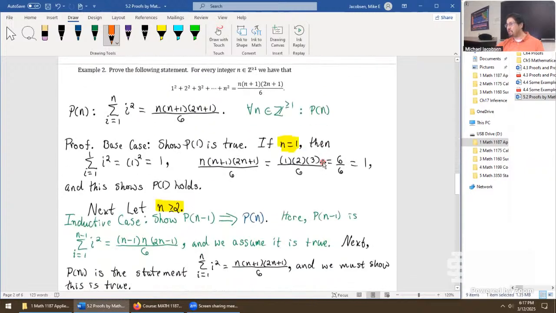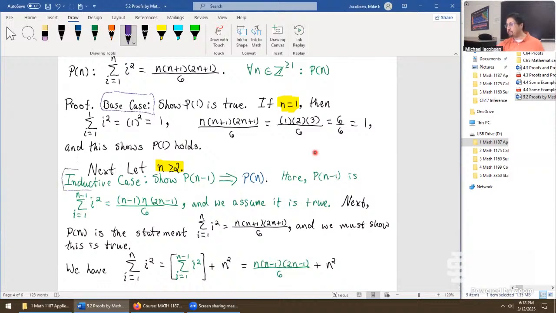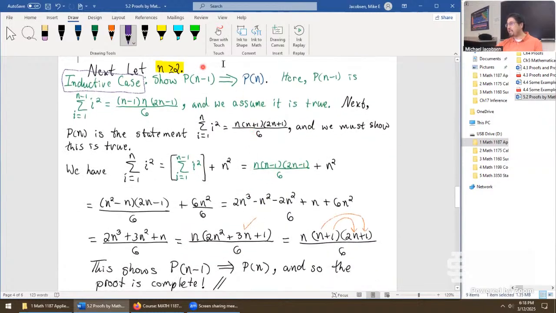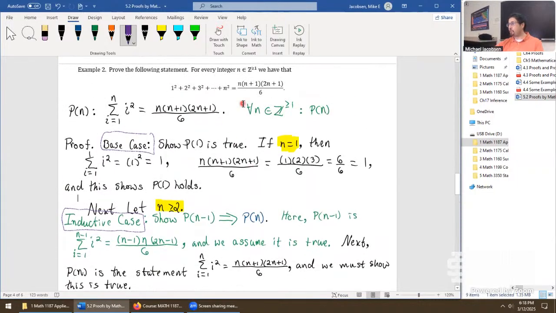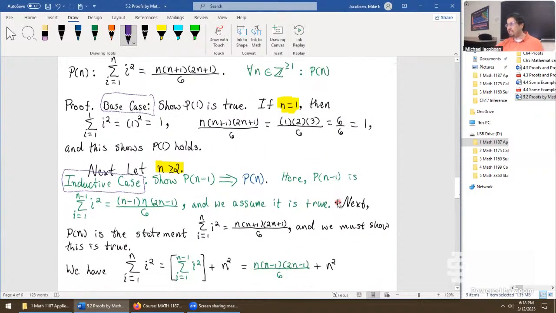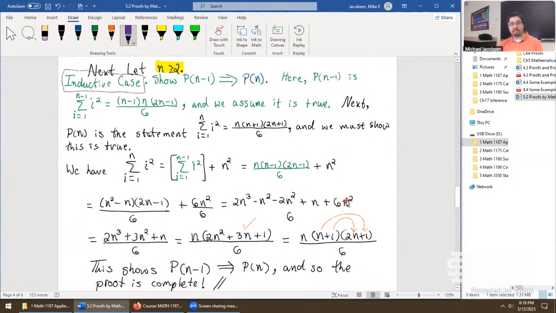So it's hard to really see it sometimes when all the details are here as just a cloud of work. So anything you can do to put in a nice break, just saying the base case, that's your reminder that you're showing P of 0 is true. Just simply saying the inductive case is the reminder that you're showing the implication Pn minus 1 implies Pn is true. And once it held for 1, it now holds for all n whatsoever greater than or equal to 1. So weird idea in mathematics, but it's really powerful. It gives us a clever way to prove a lot of different statements.